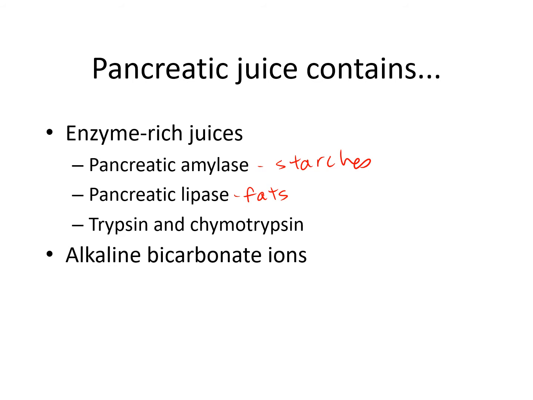Last, there's those SYN words, trypsin and chymotrypsin. They help to hydrolyze or chemically break apart proteins into their amino acids. So let's go to your worksheet and fill in those blanks. Pancreatic amylase hydrolyzes starch into glucose. Lipase hydrolyzes fats into fatty acids and glycerol. And of course, trypsin and chymotrypsin break down proteins into amino acids.